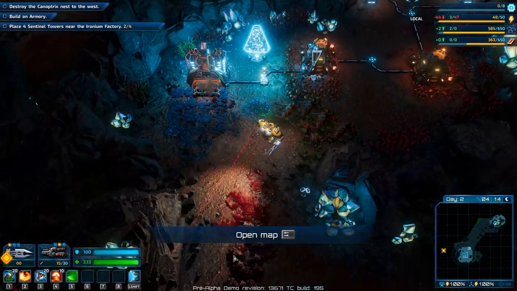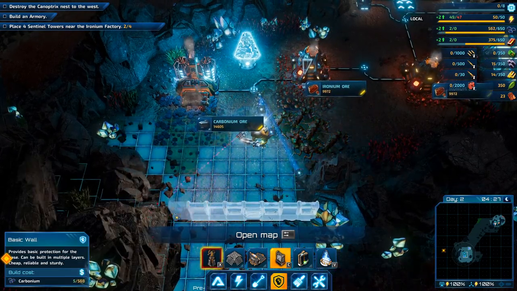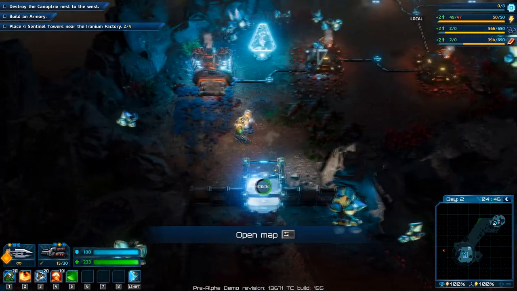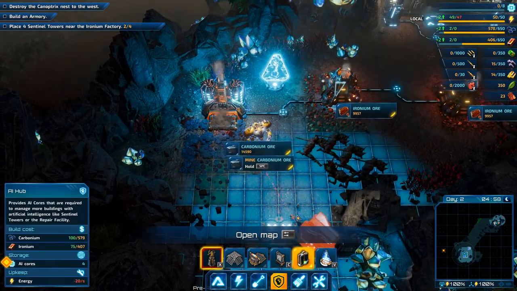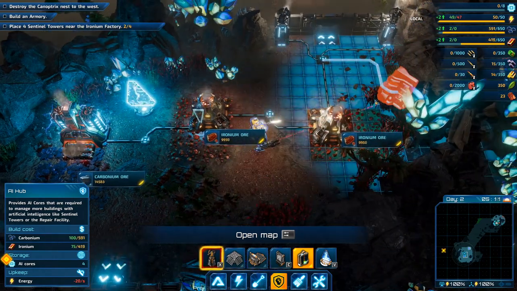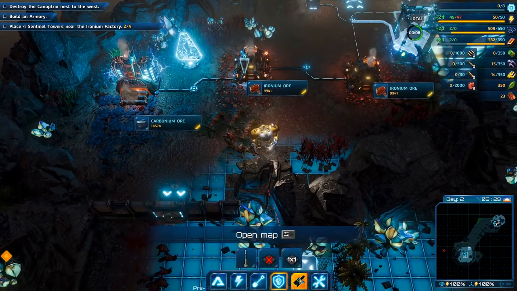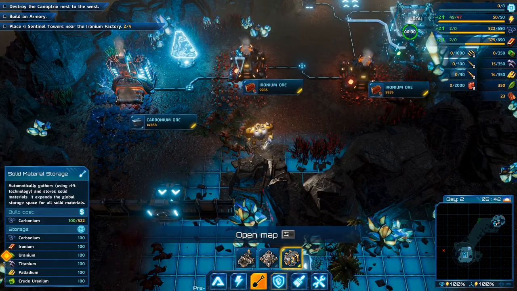Okay, let's get some walls going down this end as well, quick. Door, gate thing. Turrets. Not enough of something for those turrets. More AI cores. Okay, AI cores. Let's build some more AI cores. What was the storage situation? What's this? Lamp. Solid material storage. Oh, yeah.